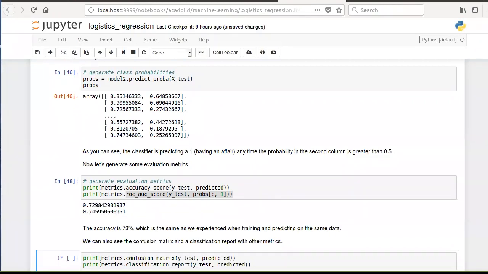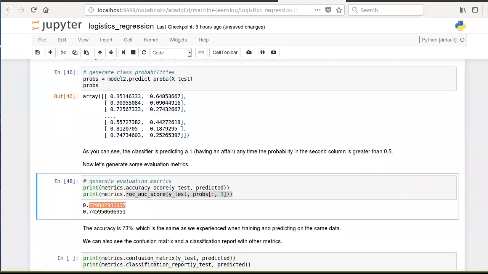Here, training accuracy is 73%, test accuracy is 72%. So we don't have any overfitting or underfitting problem. But let us think about it again. We got training accuracy of only 73%, so we can say it is an underfitting problem. We don't have an overfitting problem, but we have an underfitting problem.